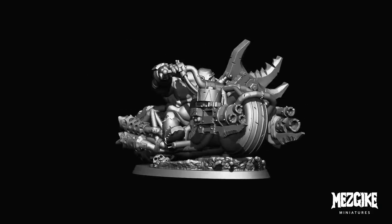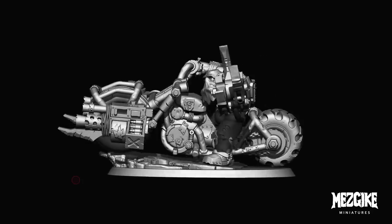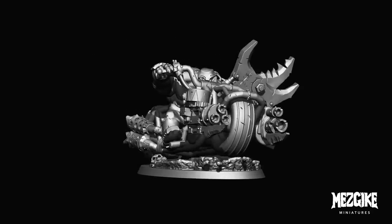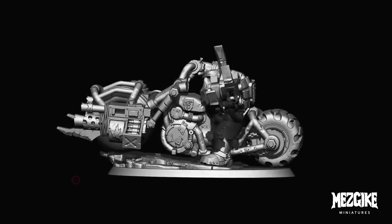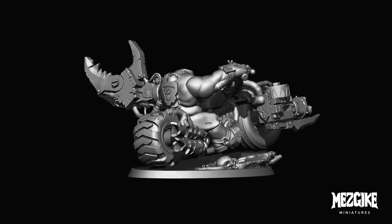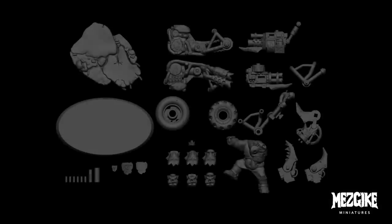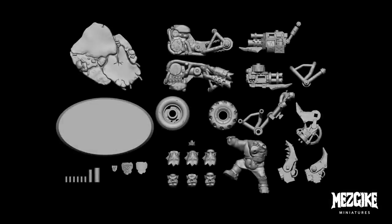Today we're going to be painting this fella. He's a big flabby orc boss with a big snippy claw, and he's riding a bike. Well, I could go a little bit deeper there and say that he's riding a big scrap bike with some massive guns on the end of it. So here's all the parts you get in the kit.